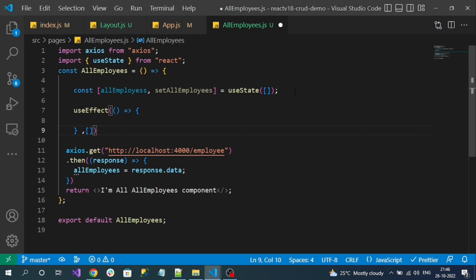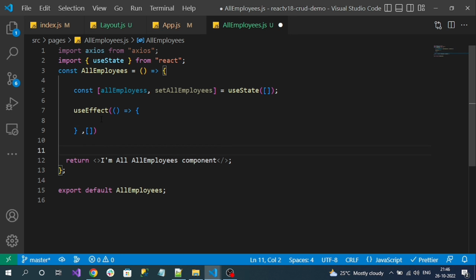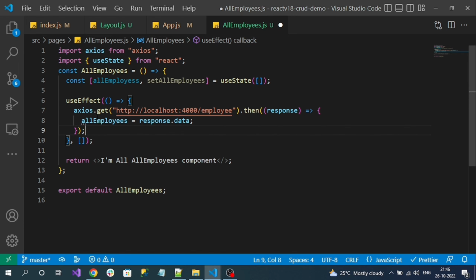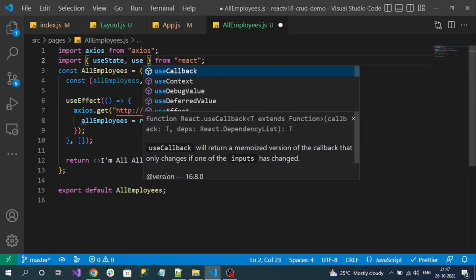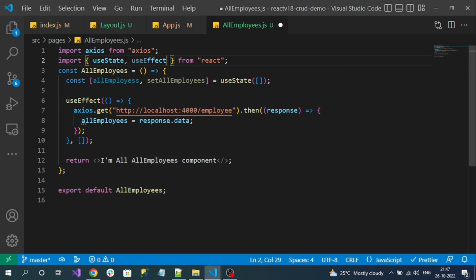So we can move this logic into the arrow function inside the useEffect. useEffect is also a React hook. The namespace is not imported, so import the namespace. The second parameter is the main thing.